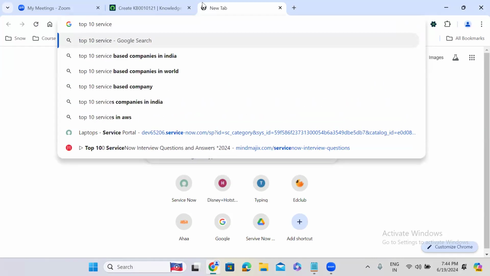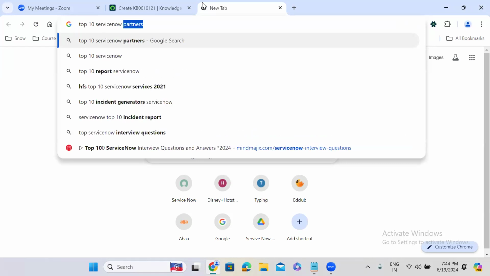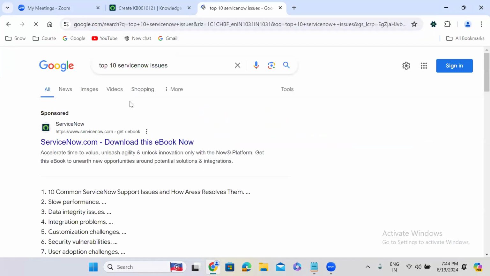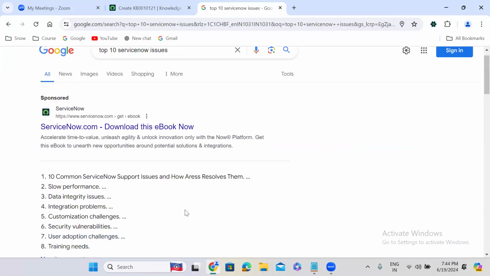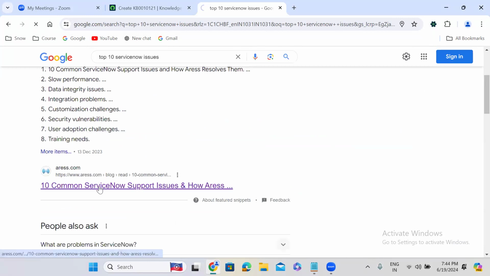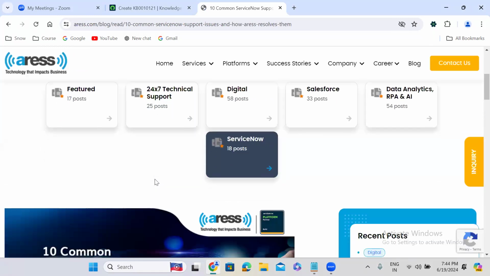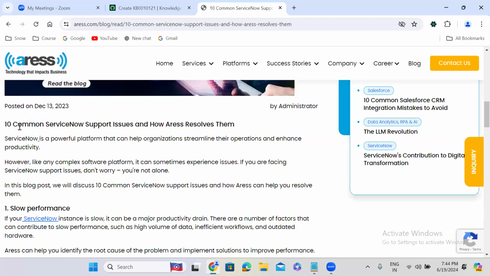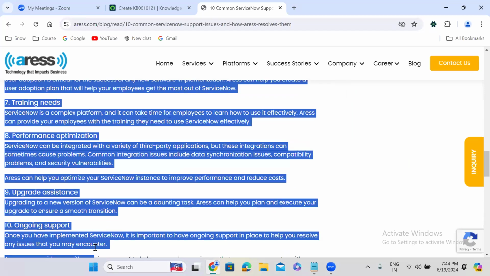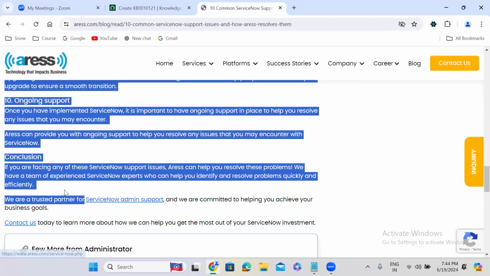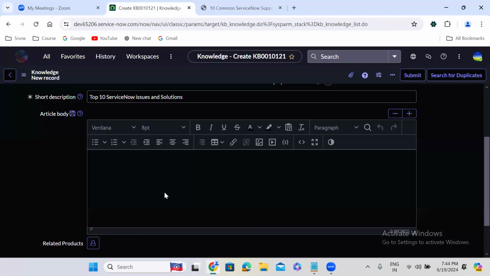Now I am copy pasting the content. Okay. This is an HTML type of field.